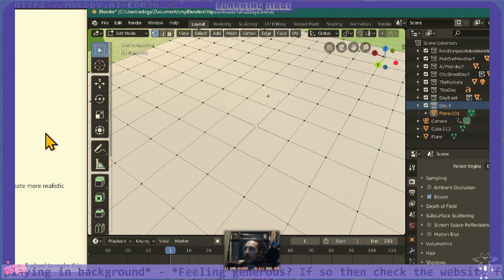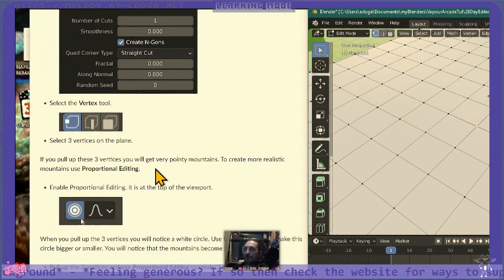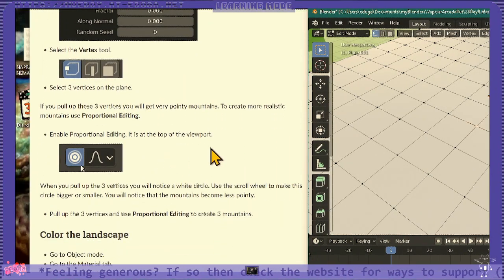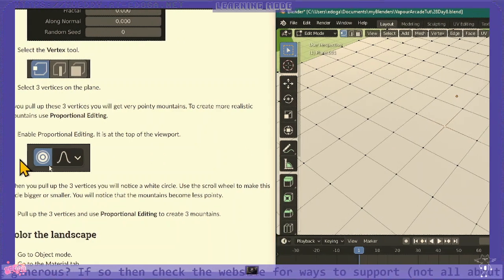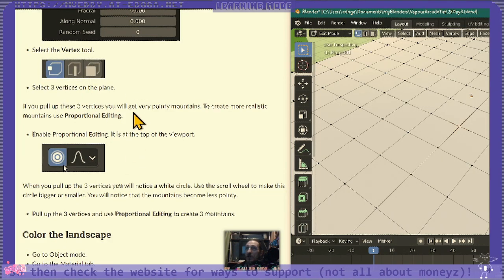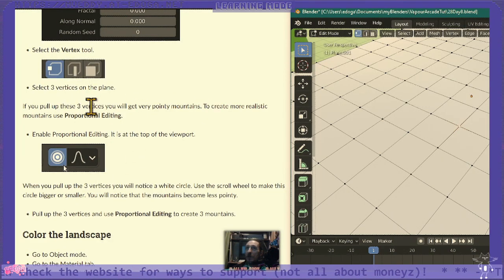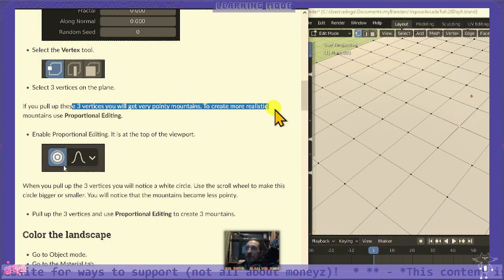And now we'll probably manipulate this into some sort of an artificial part of a landscape. So 3 vertices. If you pull up these 3 vertices, you will get very pointy mountains. To create more realistic mountains, use the proportional editing.